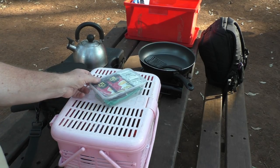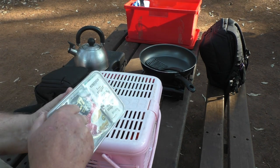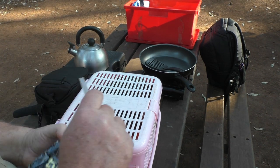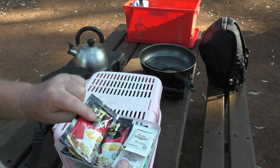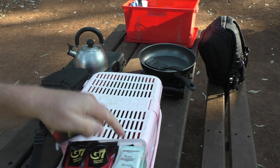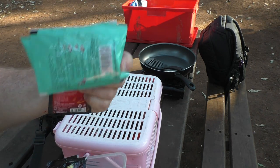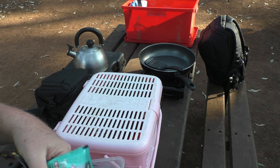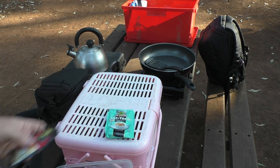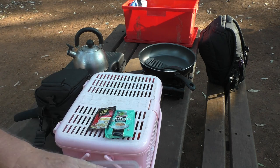If you're doing a really short trip and you don't want to carry a lot of milk or coffee or tea, one of the great options these days are these 3-in-1 packets. Basically, you can boil your water, stick a packet of that in, and you've got your milk, your sugar, or your tea. In this case, that's tea, coffee, and the whole thing's just in one bag.